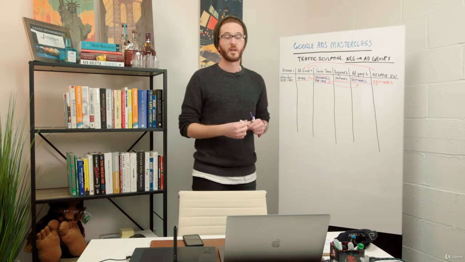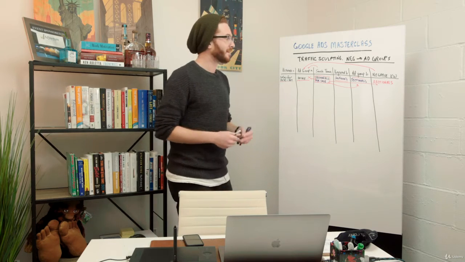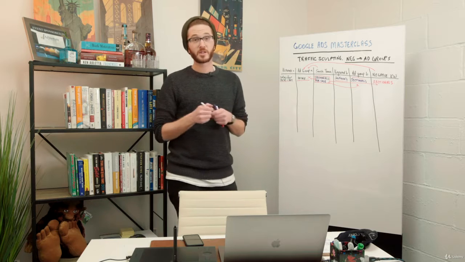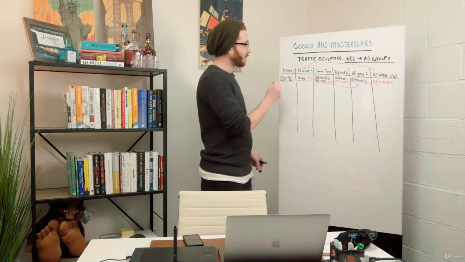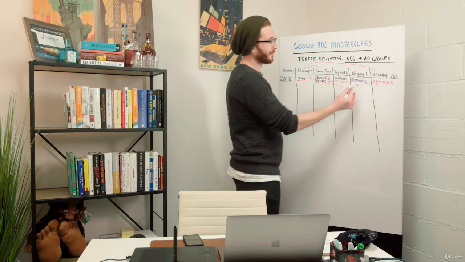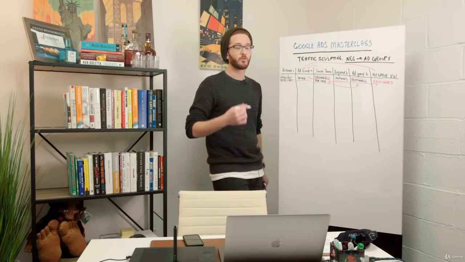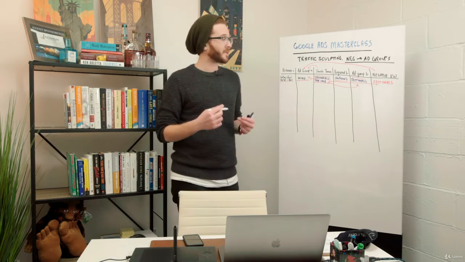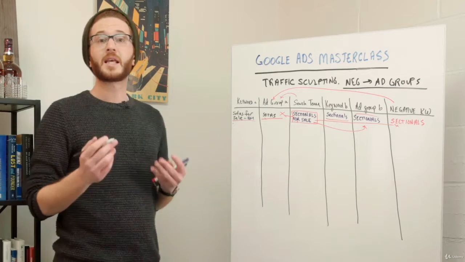There's time of day. There's the competitive landscape that changes from ad group to ad group. There's different bids. There's live quality score that happens in real time. For whatever the reasons might be, you're never going to know exactly what those reasons are, but you should know that if you have a broad match keyword and you have a broad match keyword for a better ad group that you know is better, Google will not always give you the right impression in the right ad group. You have to do the work. You have to do the optimization to make sure the traffic gets sculpted in the right place. Let's take a look at another example.